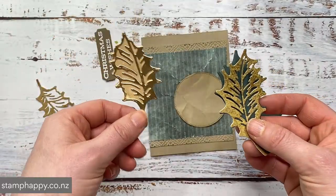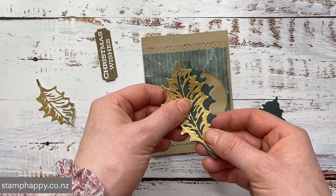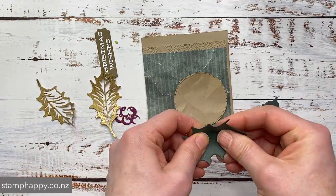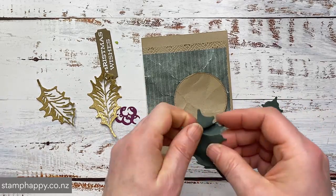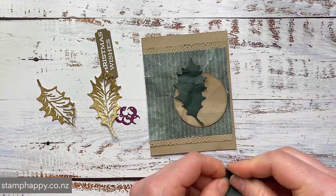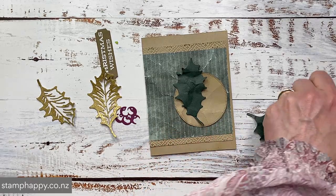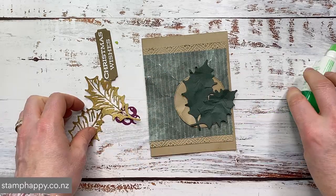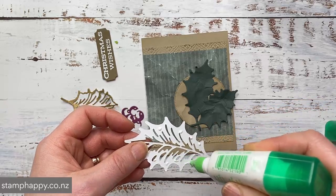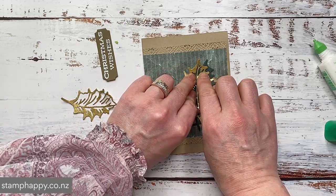Now they do line up perfectly, such as this one that I prepared. However, for this card, I'm going to just offset them, which gives it just a little bit more of a full look. And I'm going to wrinkle up my leaves as well. And of course, you can do that or not, depending on your preference. It just adds a little more texture and a little more interest and height to the project. And then we'll go ahead and add those to the circle. And then I'll add the gold details next. And again, I'm not going to line them up perfectly.